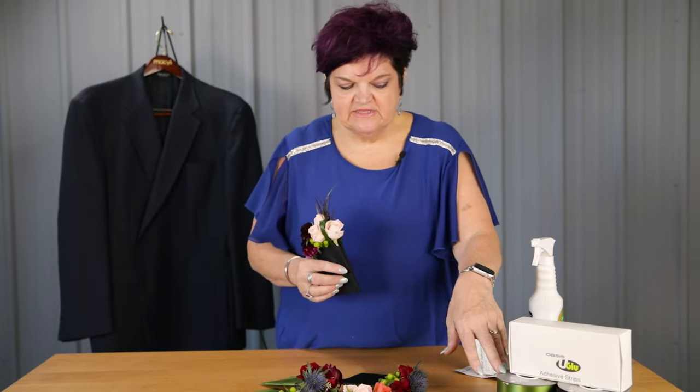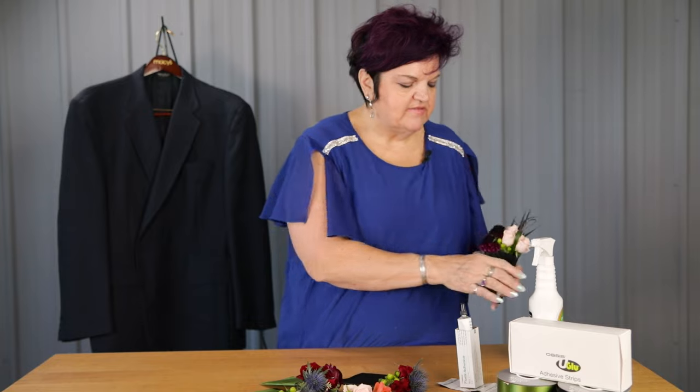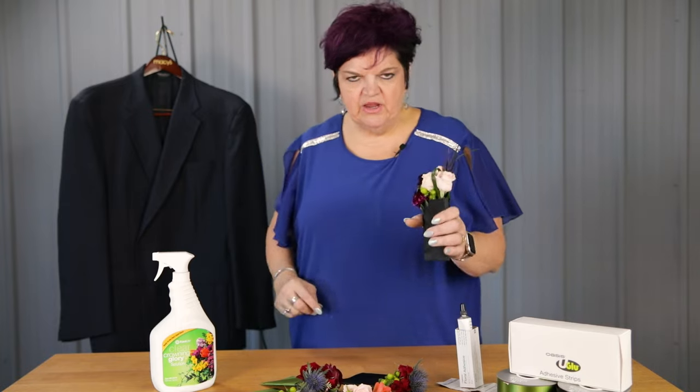So here you can see some of our completed boutonnieres. We've used the U-glue strips and the satin ribbon to finish it. To glue in some of the smaller pieces, I use the Oasis floral adhesive. And to finish it off, I'm going to spray it with Crown and Glory, just like I would any boutonniere.